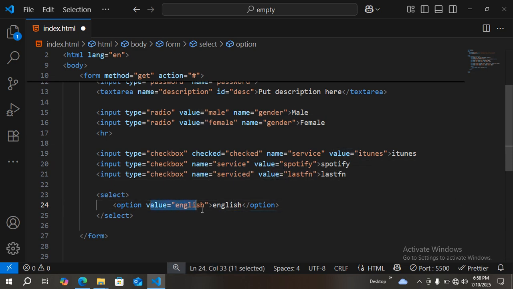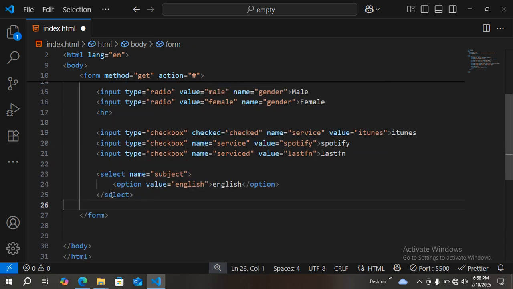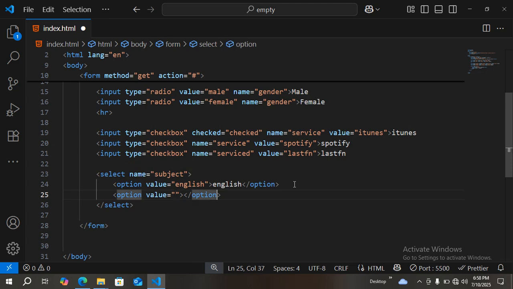The select should have a name, and remember, we send values to the server in terms of name value pairs. We can have the name as subject, and you select from these options. So let us create more options. Option has the value. Let me copy.